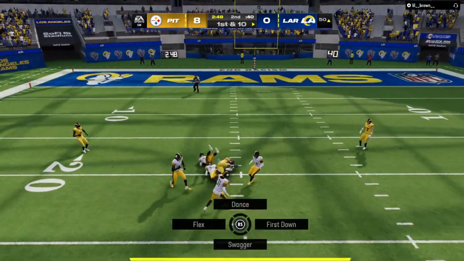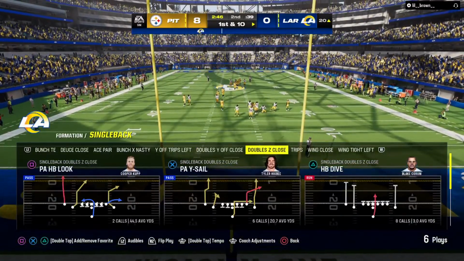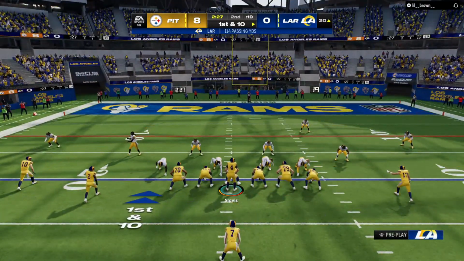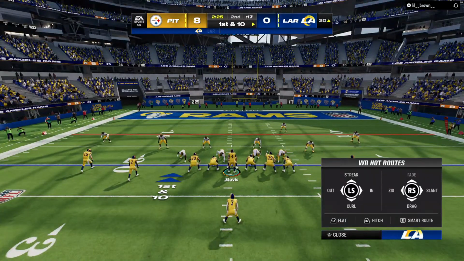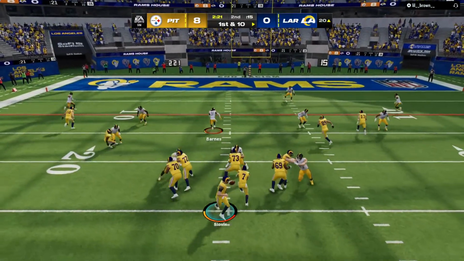And that one complete downfield to Cup. And he's going to get this one down to the edge of the red zone. A gain there of 30 big ones. So a big play as it gets him all the way down to the 20 now for 1st and 10.